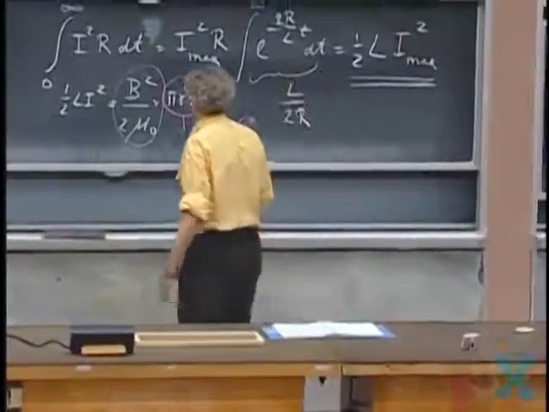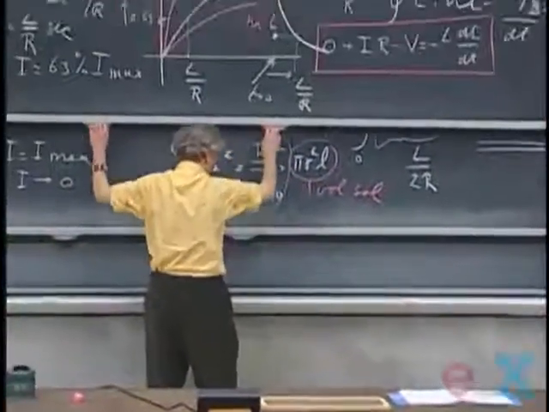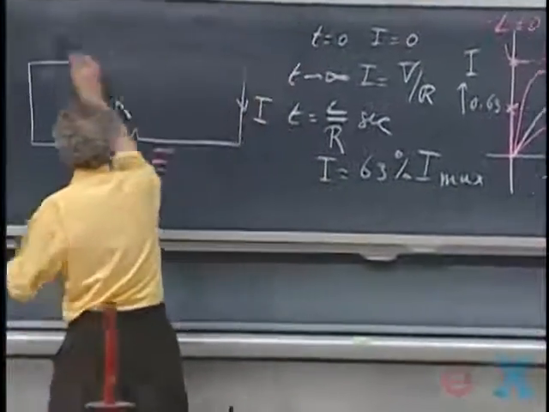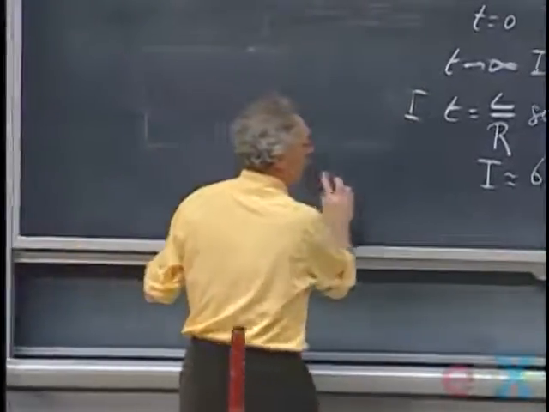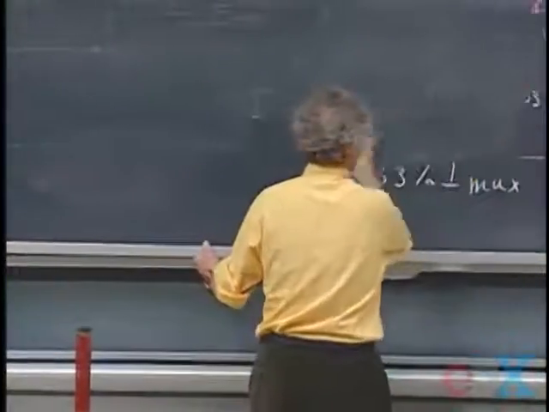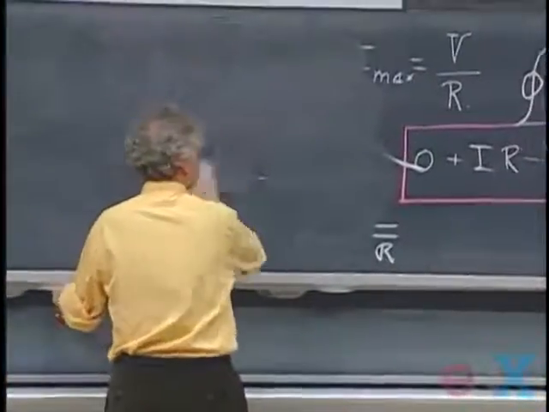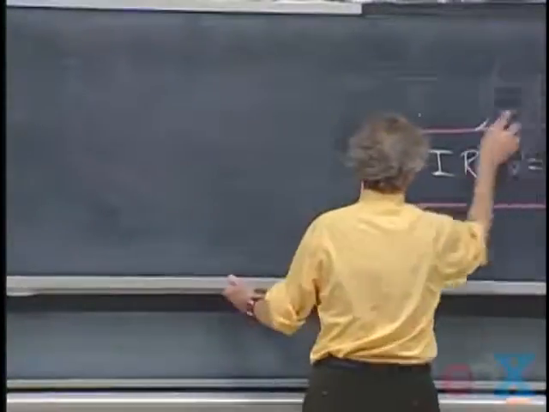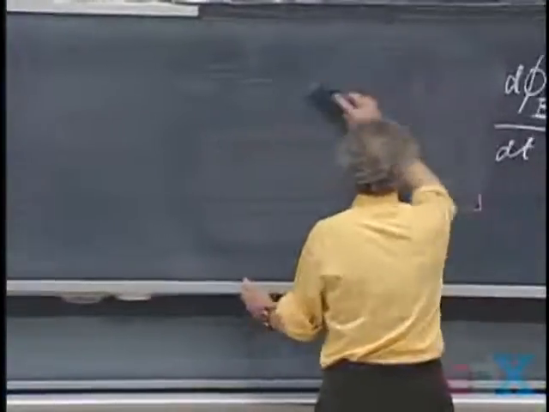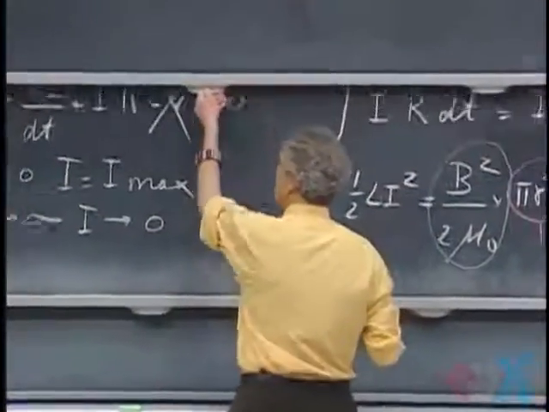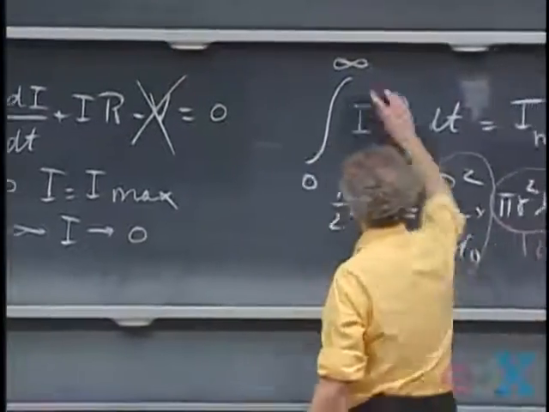Now, I want to go one step further, and I want to power the LR circuit with an AC power supply. If you have an AC power supply, it's changing all the time, the voltage, so of course the self-inductance is fighting back all the time. Not only in the beginning, as you saw in this circuit, but now it is active almost all the time. So we can do away with this.